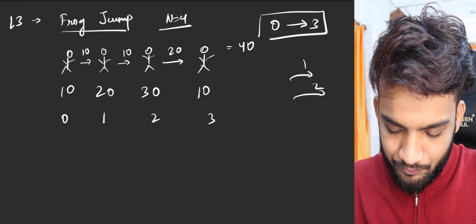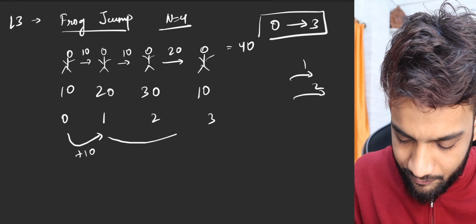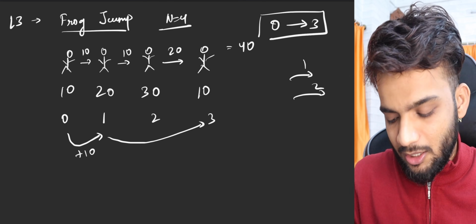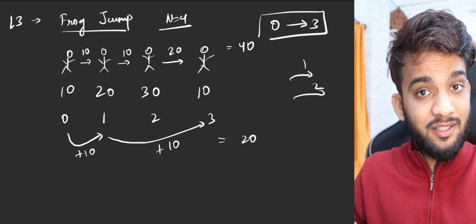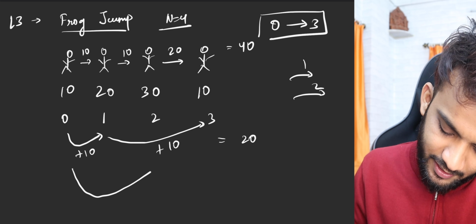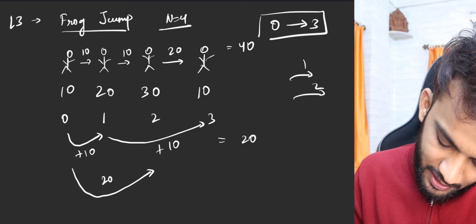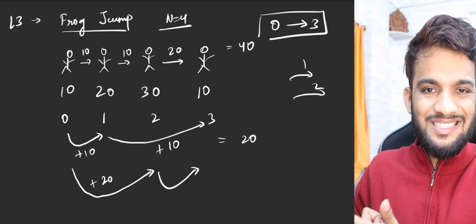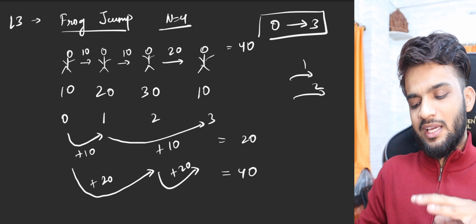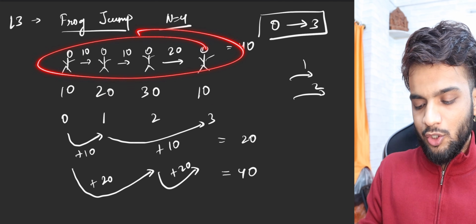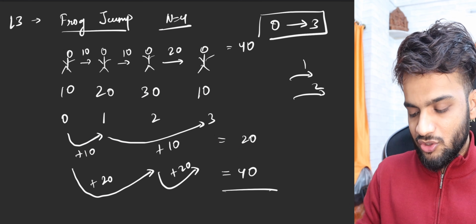Let's try out some other paths. What if I decide I will jump from here to here, which will take me 10? What if I decide I'll jump from here to here? So that again takes me plus 10, correct? So this path gives me 20, which is definitely better than the previous one. What if I decide I'll take this a couple jump, because I cannot jump more than a couple of steps. So this will be 20, and then I'll decide I'll jump one step. So that will be plus 20 again. This is again 40. So if you see, I've tried out one possible way, two possible ways, three possible ways, and the minimum that I encounter is 20.